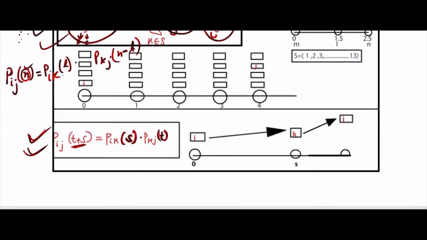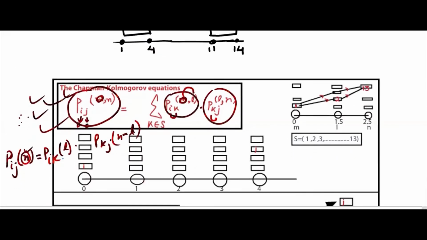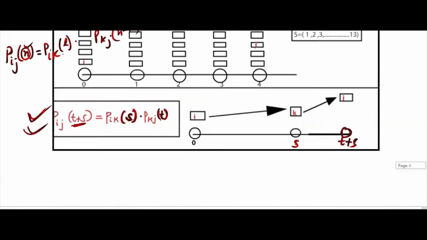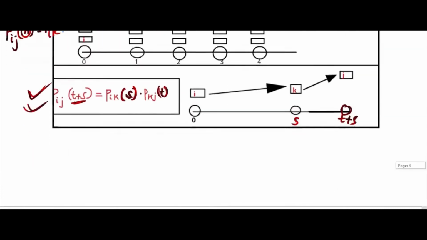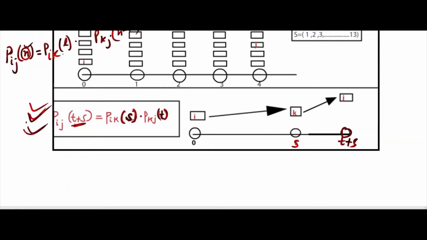So this is the Kolmogorov equation, p_ij of t plus s. This is t plus s. The time given is 5 hours. This is 3 hours, then 2 hours, 5 hours. In 3 hours, you need to go from i to k, and in another 2 hours, you need to go from k to j. That's what is given. Okay. Here also I mentioned this one. Now this was already there. This is the Kolmogorov equation, but here in this chapter we'll derive Kolmogorov's differential equation and then integral equations also in some classes.